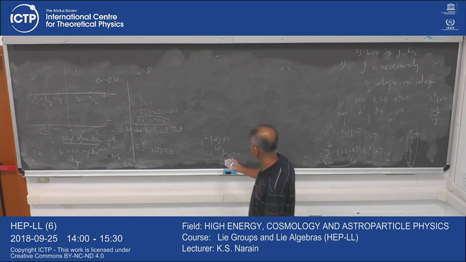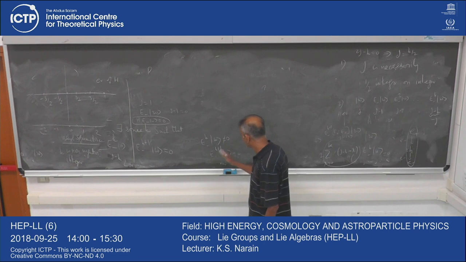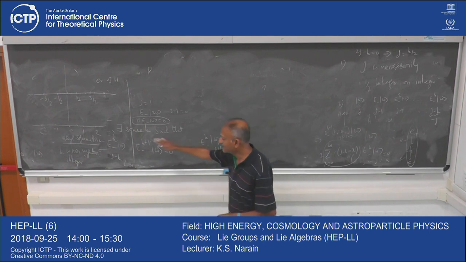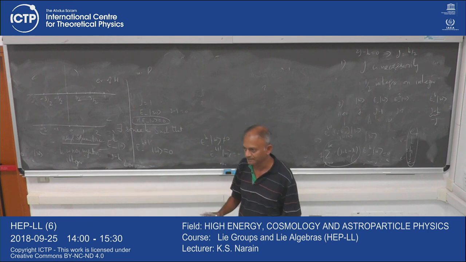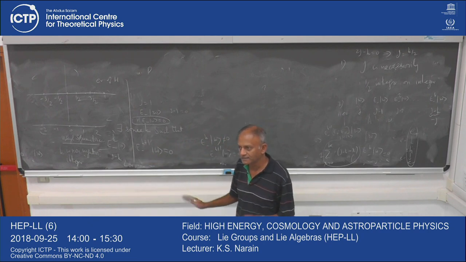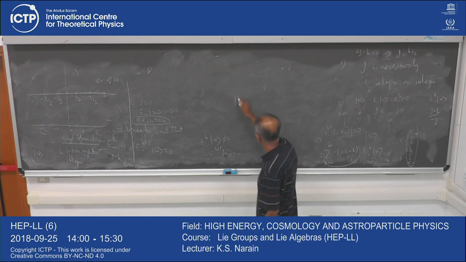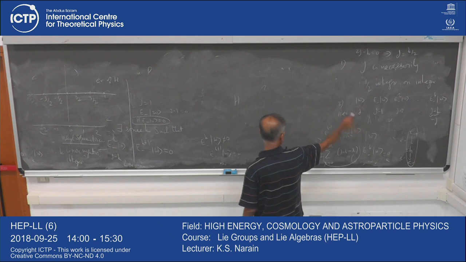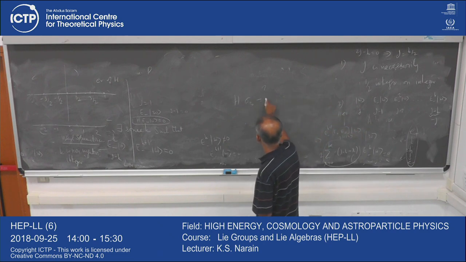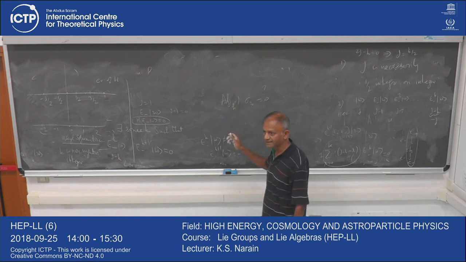But what does it mean? This is just a zero vector, then, right? I don't need to talk about it, right? Yeah, but so long as the remaining states are providing you a representation, right? Otherwise, for example, let's take H acting on sigma 3. Let's say the same example which we were discussing. Sigma 3 is 0, right? The adjoint action of H acting on sigma 3 is 0.